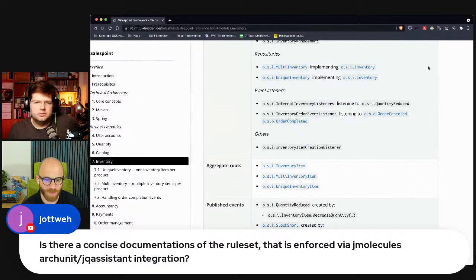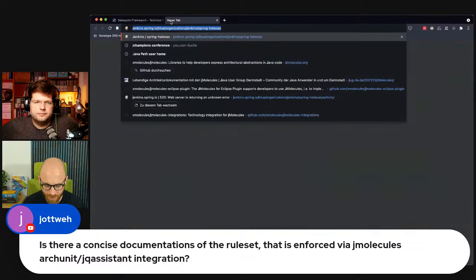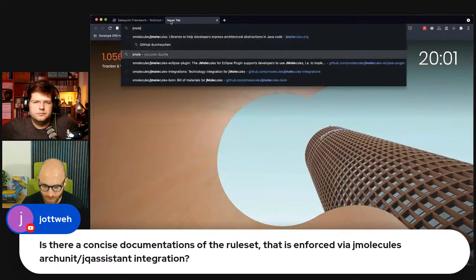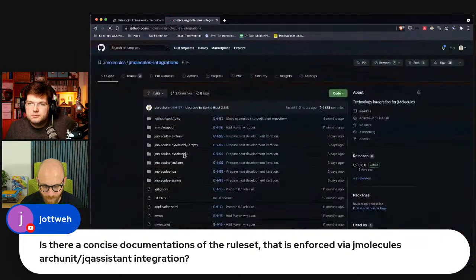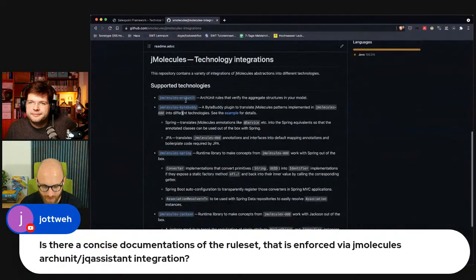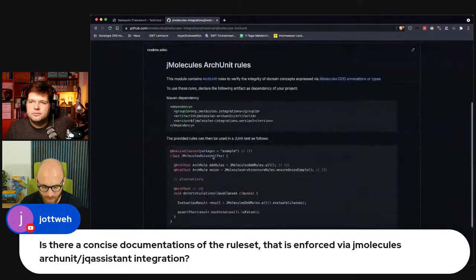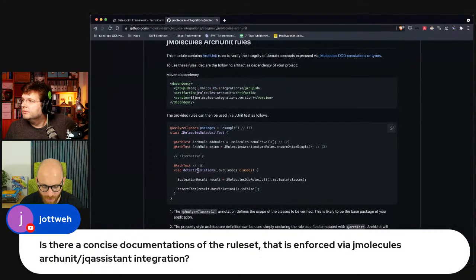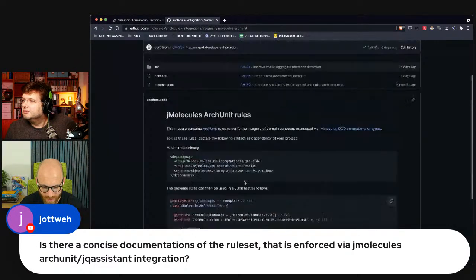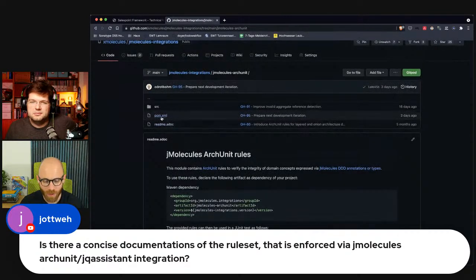Documentation of the rule set, then. I can recommend the jMolecules integrations GitHub page, and it's all in flux a bit. It has a lot of this stuff listed, but it doesn't have the actual rules listed. Okay, that's a good point, I take that with me.